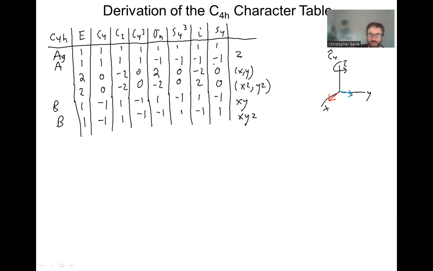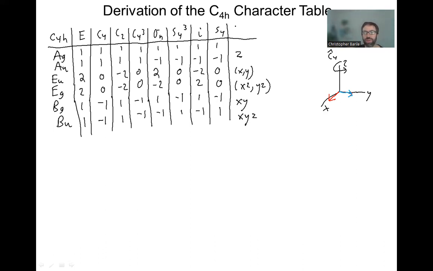It stands for gerade in German. So this is going to be AG, this would be BG because we have a positive. And then a U, or ungerade, if you're anti-symmetric with respect to inversion. So you have a negative one here and a negative one here. For these ones, we call them E because the dimensionality is 2. Anytime you have dimensionality of 2, character of 2 under the identity, you give it E. This E is the Mulliken symbol E, not to be confused with the identity class E. Similarly, if we have a negative sign for inversion, we give it a U, ungerade, and a positive sign, we give it a G.